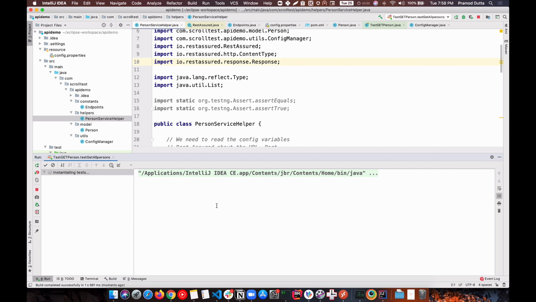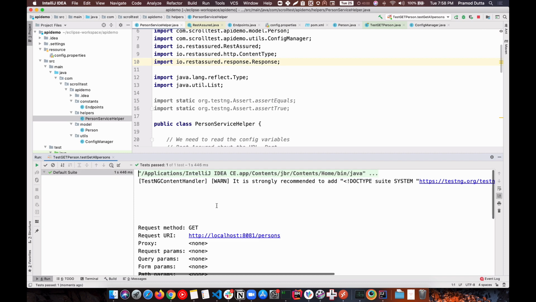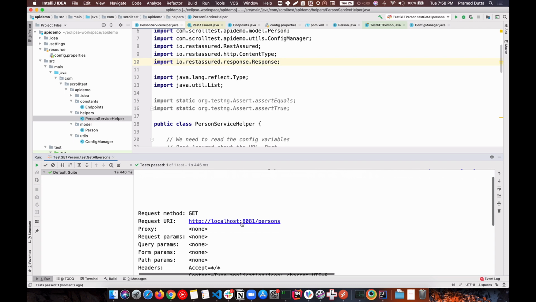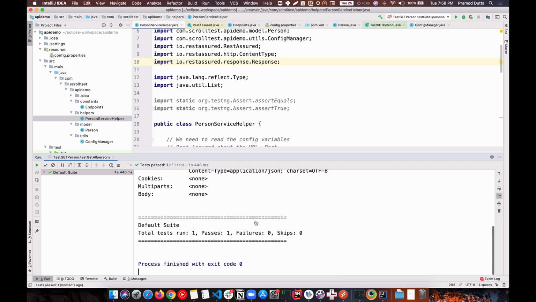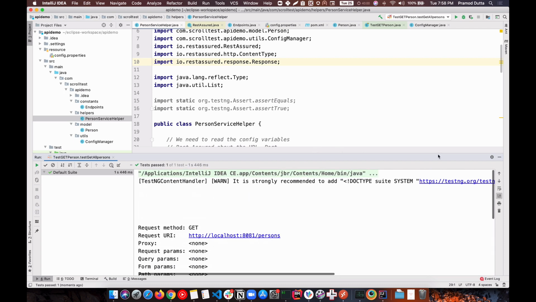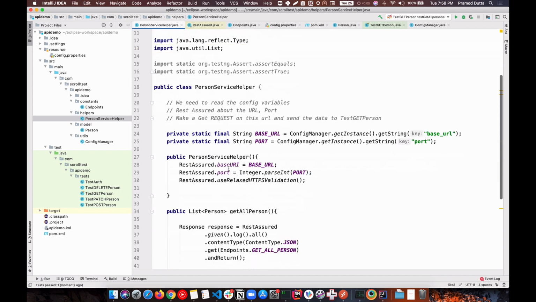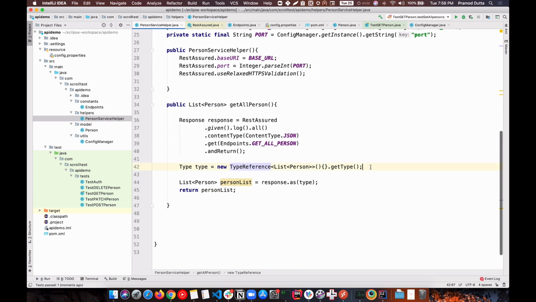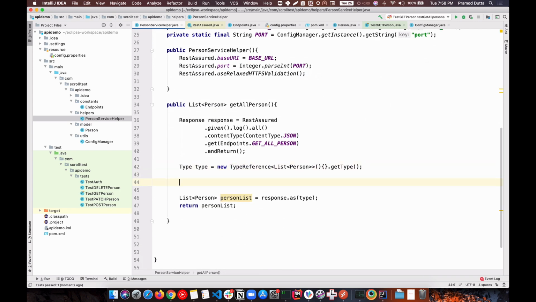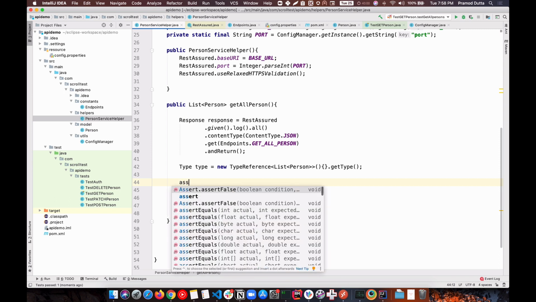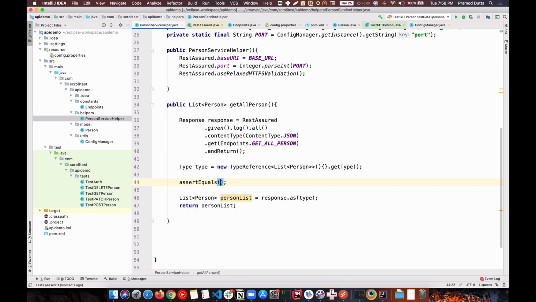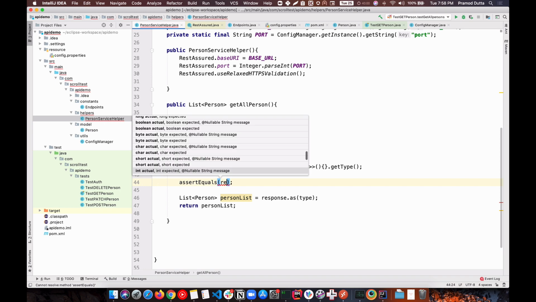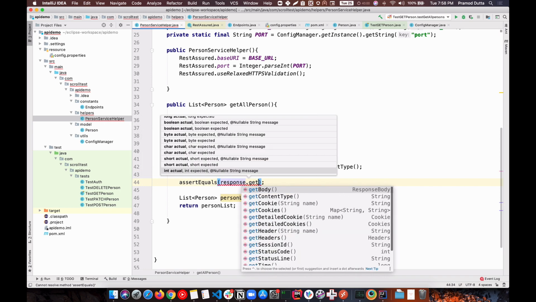So you can add more assertions. So let me show you how you can add more assertions here with your response. Right, so our test case is passing. We are making this request and everything works fine, which means our test is good. Here what you can do is that when you are making a request, right? So you have a response here. You can also add one assertion, assert equal, and we're gonna do response dot get status.